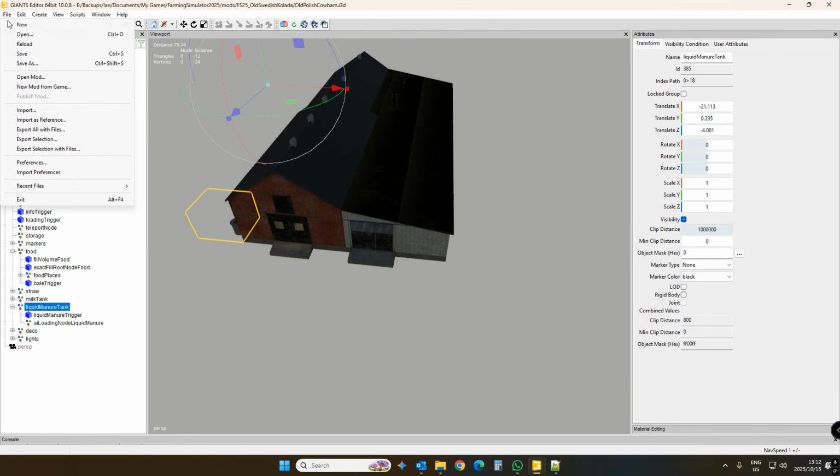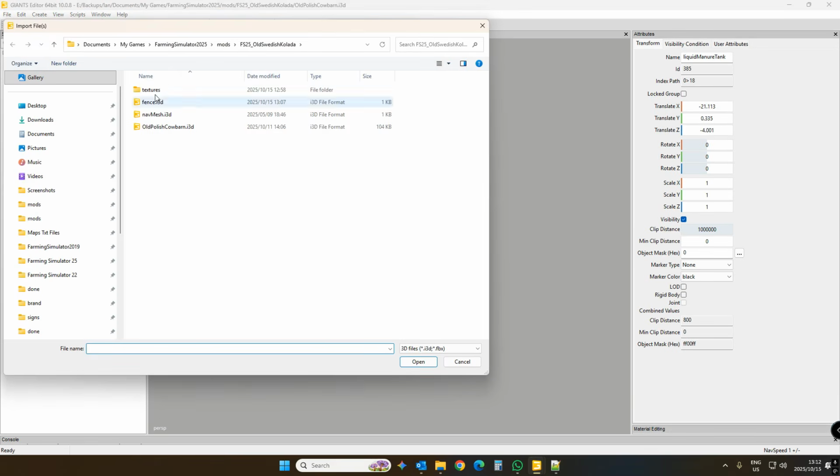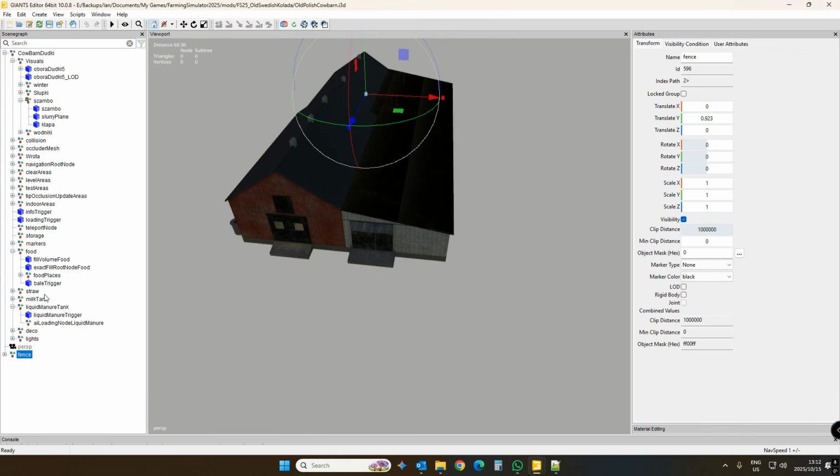All right, so file import. It should take you to your last export, which is fence, and there it is. So from your root directory, remember we put fence in there. Just double click on that and it will bring it in. Now we're going to take this, and with my middle mouse button, I'm just going to draw it up to just below that, or you can drop it right on top. Any one of the two will put the fence at the bottom of the tree.